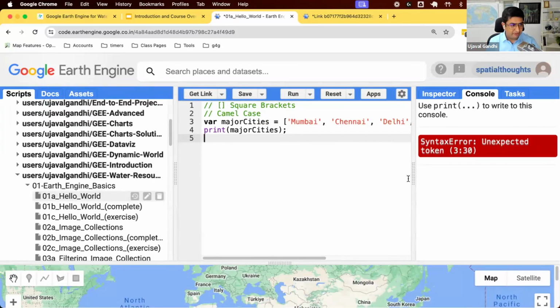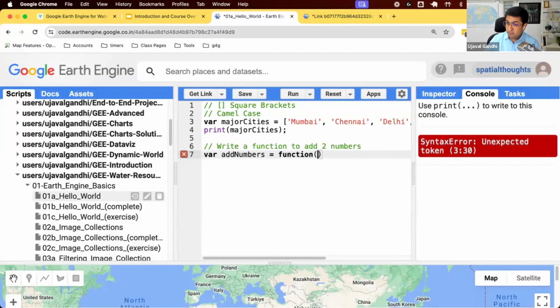Let's see another example of a function. Let's give a simple example with 2 arguments. So let's write a function to add numbers. Okay. So I'll write my function, add numbers. This is the function. As I mentioned, a function can take 0 or more inputs. Here, the input of this function would be 2 numbers, right? So we'll say, give me X and Y. You give me 2 inputs. Whatever you give as the first value will be assigned to a variable called X. Whatever the second value will be assigned to a variable called Y.